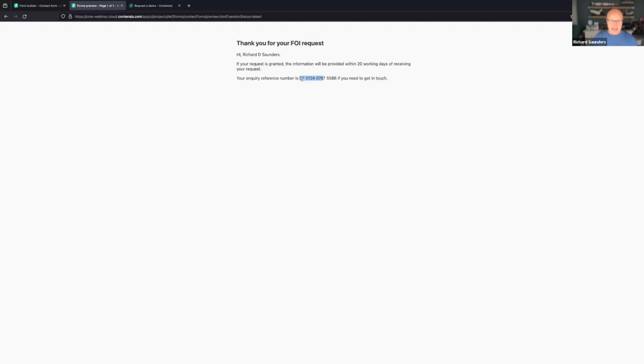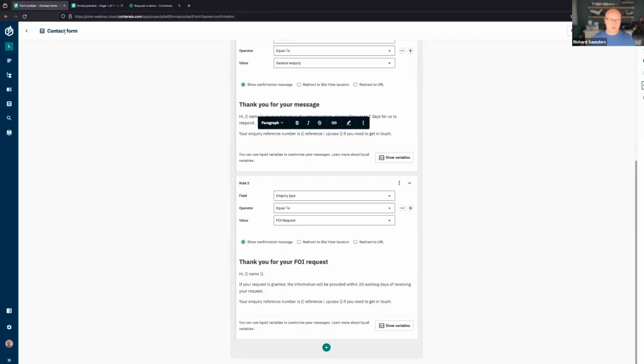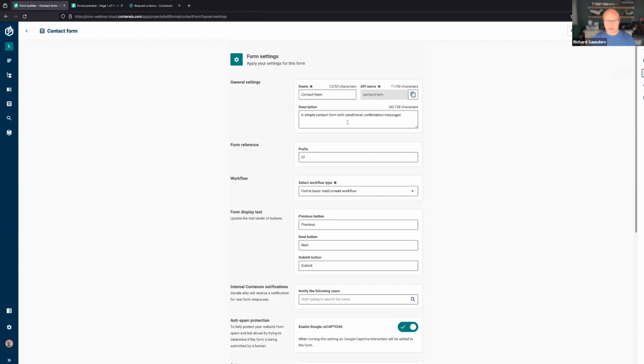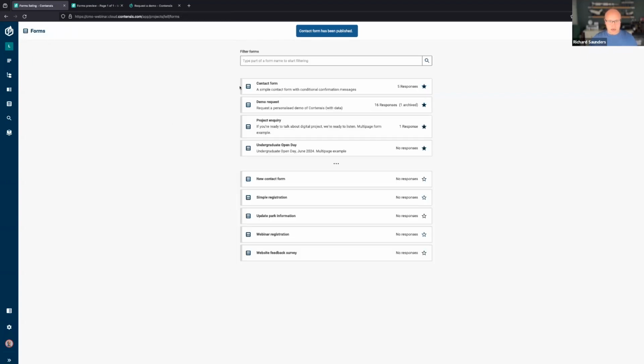The CF came from the contact form. So when the form was created, it used the first characters of the form. If you look in form settings, you can see that prefix here. You can update this prefix, so if you want to change it, you can. Just change that to caps, so every form now will be prefixed with CF rather than C lowercase f.